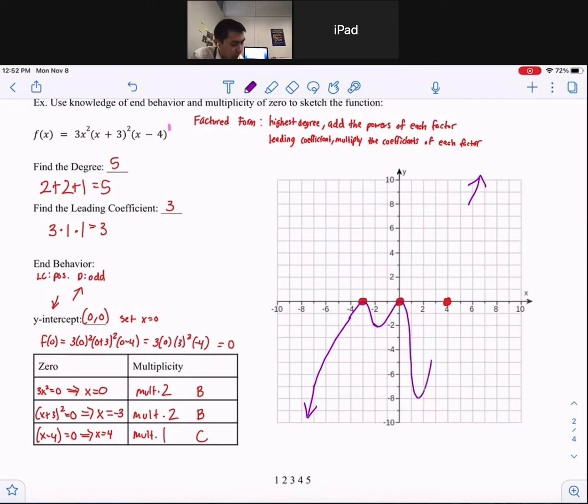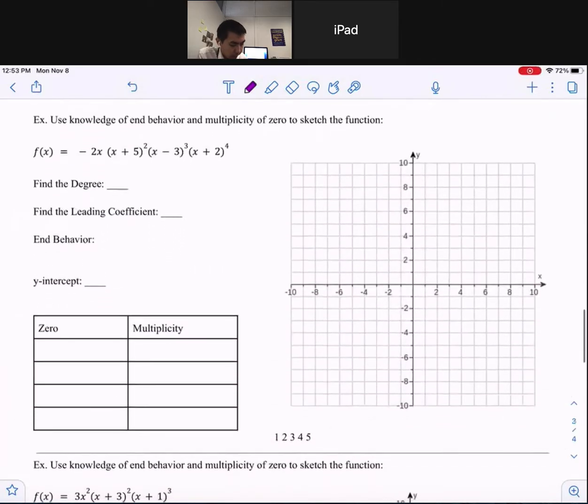So in terms of curves, your curves could honestly be whatever length you want them to be. It could be this short, it could be this tall, does not matter. You're just producing a sketch for us, okay? And then the next 0 you're approaching is x equals 4, and at x equals 4, it crosses because that's a multiplicity of 1. So you just cross right through it, and there is a sketch for that, okay? So make sure you do your 1 through 5. And now let's take a look at our next example.